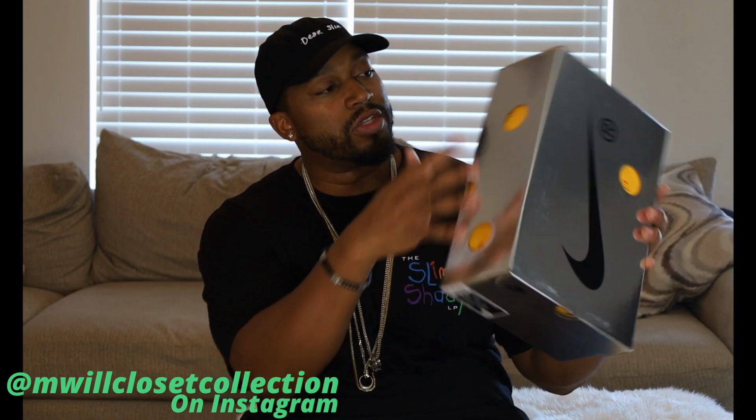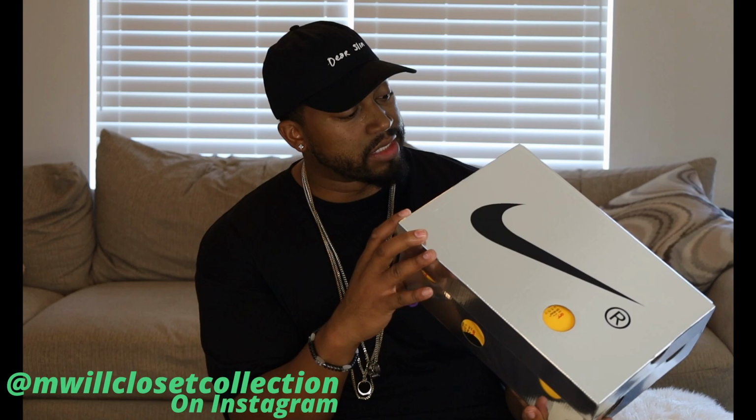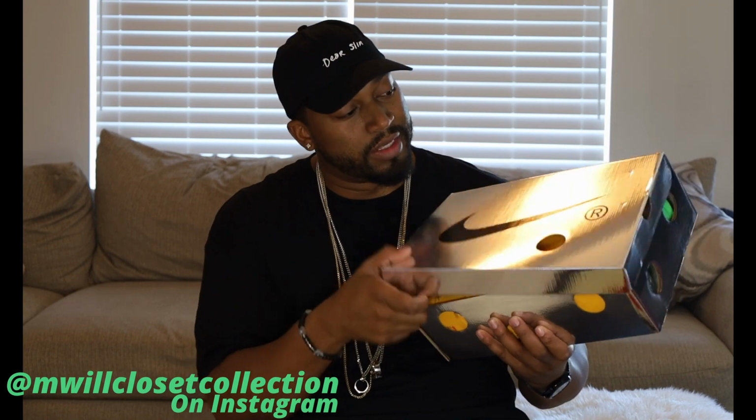All right, so this box is nice. It's a silver Nike box with the Nike swoosh on it. Got the Off-White holes punched all throughout, and you can see through to where you got the orange paper. Size tag says Nike Air Force One Low SPBK. The colorway is light green spark and silver. Size 13, my personal size. Let's check these bad boys out.